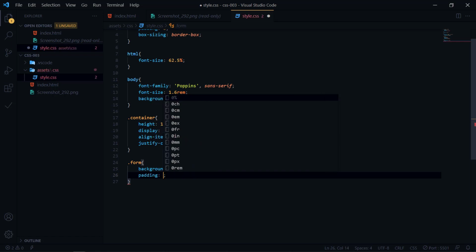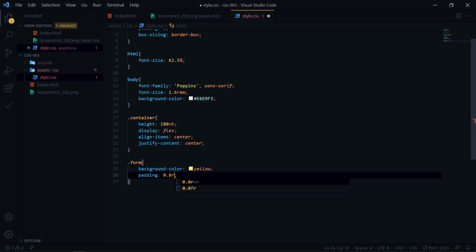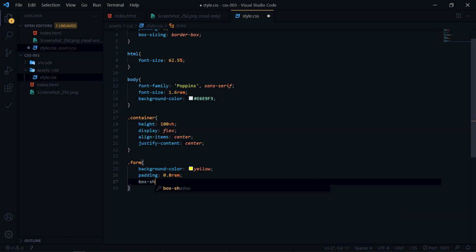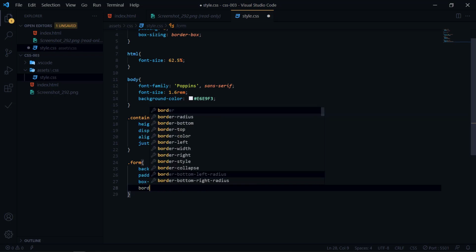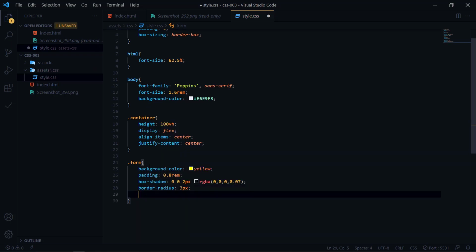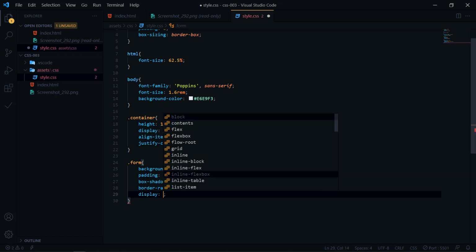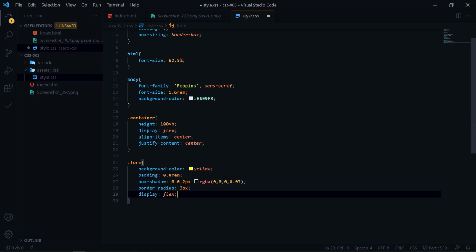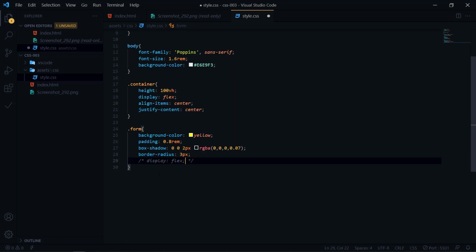And padding 0.8rem, box shadow 0 0 2px, rgba 0 0 0 0.07, and then border radius 3 pixels, and display flex. Okay, we will use it later. I will show you why I did this.